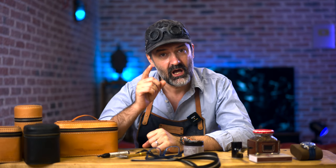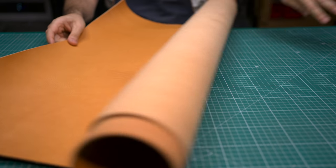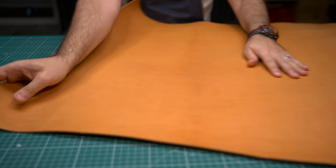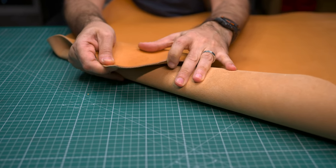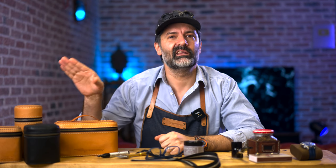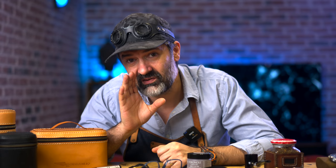So let's get over everything we need to make these boxes. Firstly, you're gonna need some leather. Yes, who knew, right? But seriously, make sure it's at least 6 ounces thick. That's 2.4 millimeters if you live in all country. That's how Americans refer to Europe, by the way.